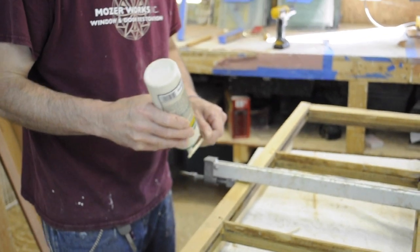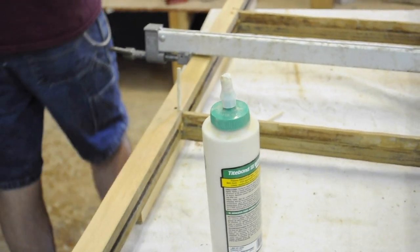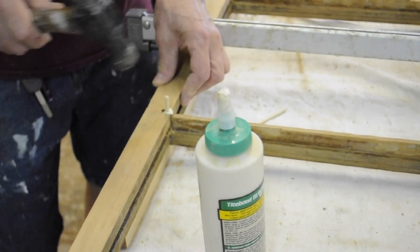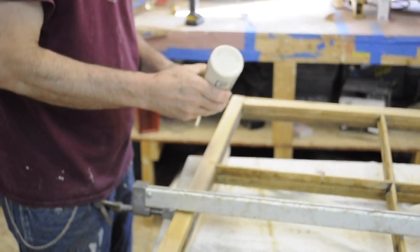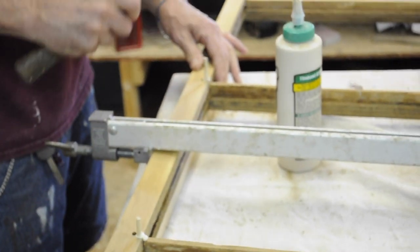When we have deteriorated material in the sash, we cut out only that material that's compromised or damaged. And then we'll splice in a new piece of old growth wood from salvaged windows that we've saved and set aside and cleaned for repair material. Out of respect to the next person who might restore these sashes, instead of using metal fasteners like screws and nails, we'll use glues and epoxies.